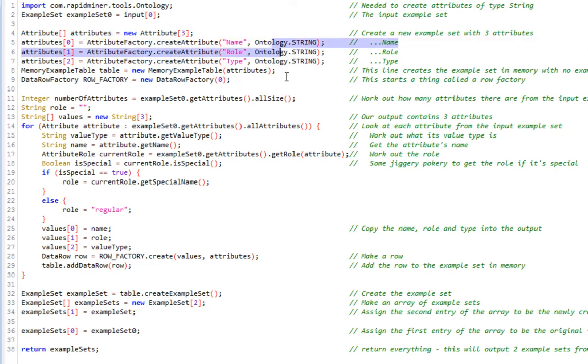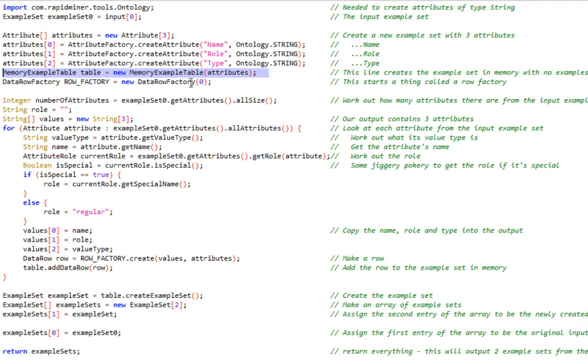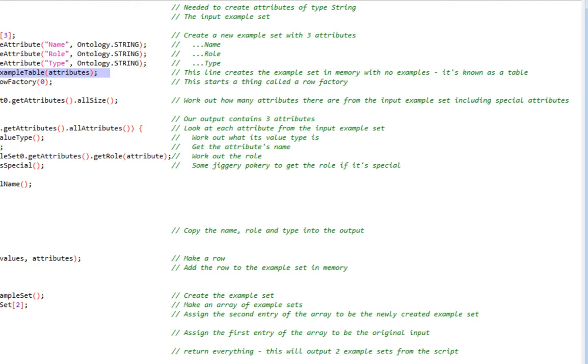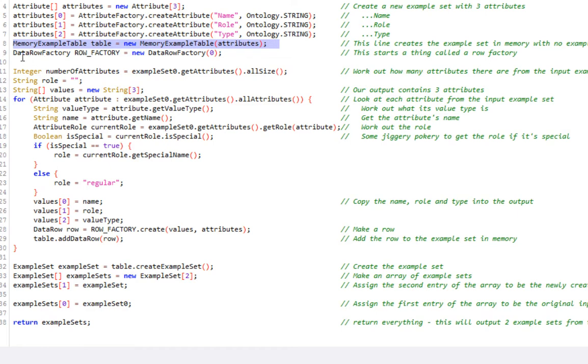This line seems, obviously I'm not an expert on the innards of RapidMiner, but I think what this does, it creates a memory example with nothing in it, but obviously the attribute names. And then this is a thing called a row factory, which is used to insert or append rows to this example table. So we've got ready with our sort of empty output example set.